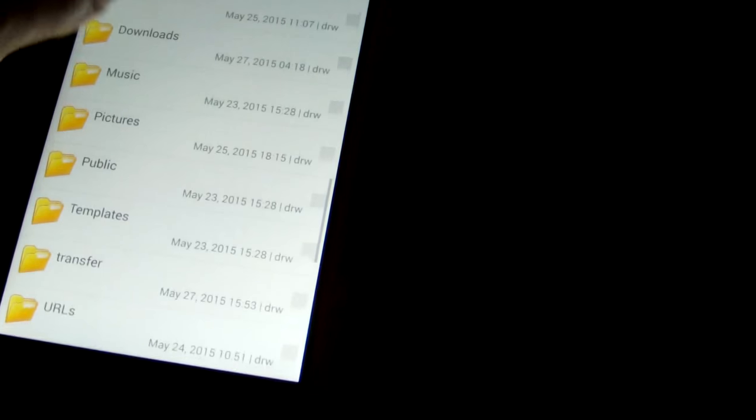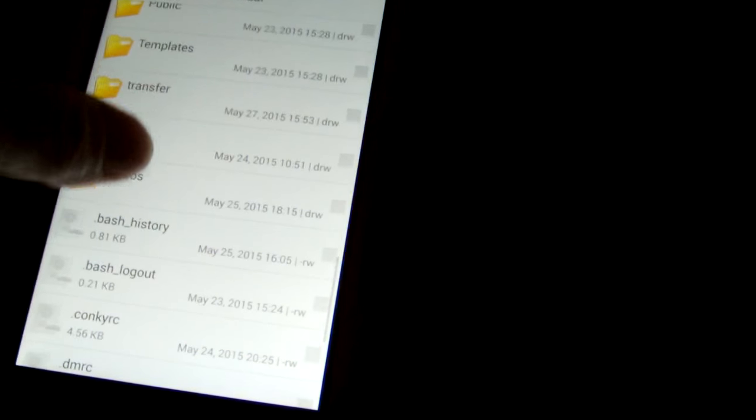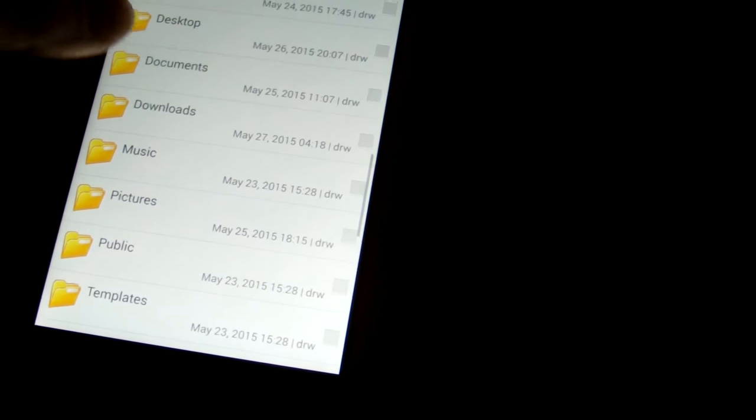I can go into 07, which is this one here, and then to my folder, and there's my stuff, like pictures and videos and music.